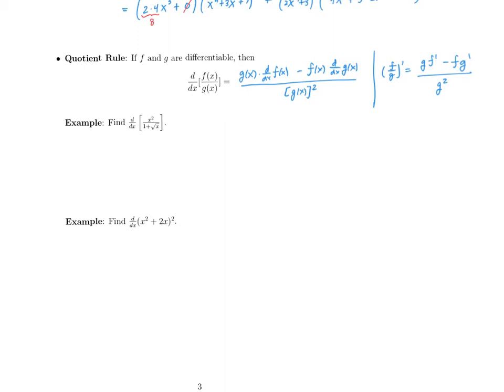So assuming that you have done so, let's go ahead and start with the first example. It's the derivative of x squared over 1 plus the square root of x. So this is something that's ideal for the quotient rule. We have a top function f and a low function g. And once again, remember, whenever you use the quotient rule or the product rule, I need you to write out an initial step illustrating that rule being used.